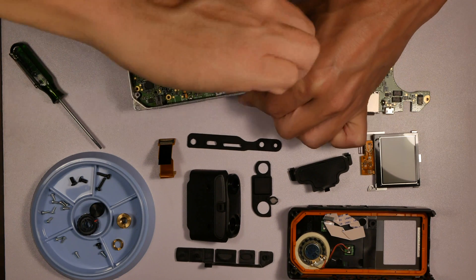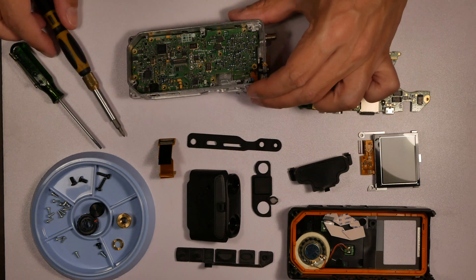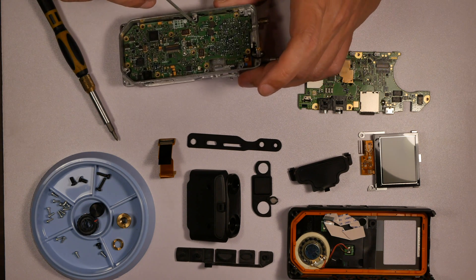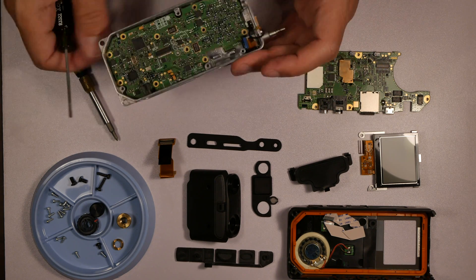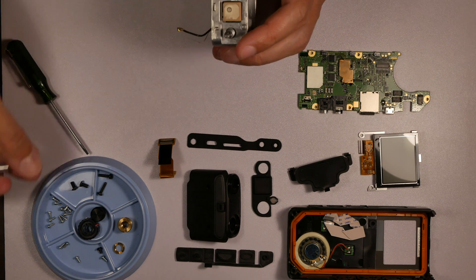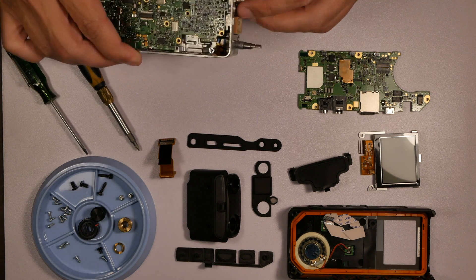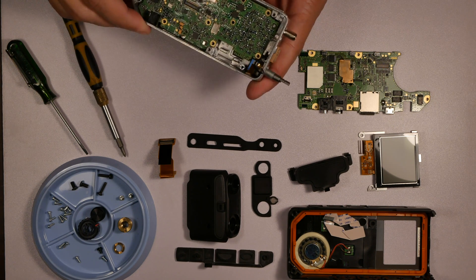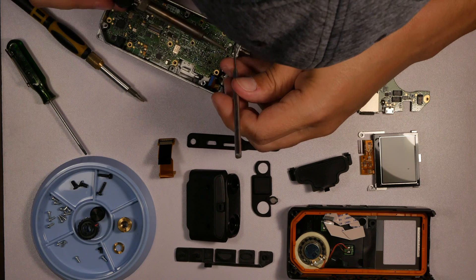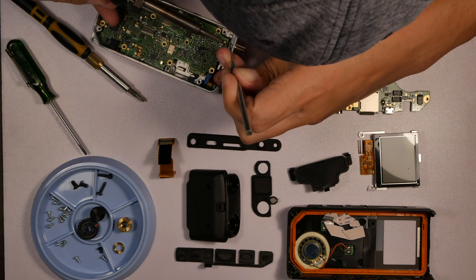The only way to take this board out is to heat up that pin and lift the whole board out. I'm trying to figure out how the heck this board comes out — do I just unscrew the SMA connector? I'm prying a little bit, and the key with any of these things is a gentle touch — don't push too hard or you'll break it. I unscrewed one of the screws on the top and realized that connector goes in from the top, so it's not pulling through just because I took these screws out. The way that actually worked is using a little dental pick underneath the board to add upward pressure, then heating up that pin with a soldering iron.